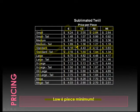You could very easily turn around and sell that garment for $35 or $40 because it's definitely going to have that look, that feel of twill. Okay. If you want to add a tail to it, you want that swoosh below it, or the flowers, the flames, anything like that, then you would add an additional $2.16 onto your base price. So still very reasonable. Even at the lowest cost alternative, it's $8.32 per piece. And obviously the more you order, the less expensive the price would be. So if you had a nice size job, 48, 50 pieces, you could really bring your price down and create some really great profit margins there, especially again because you do not have to sew it if you do not want to.